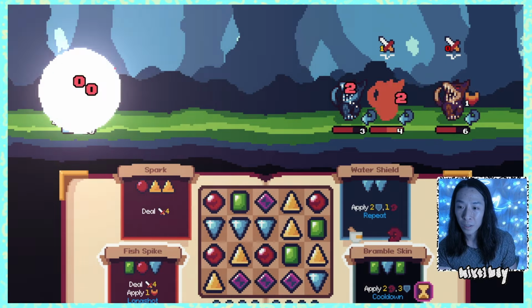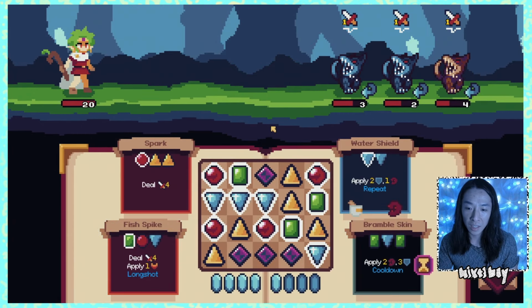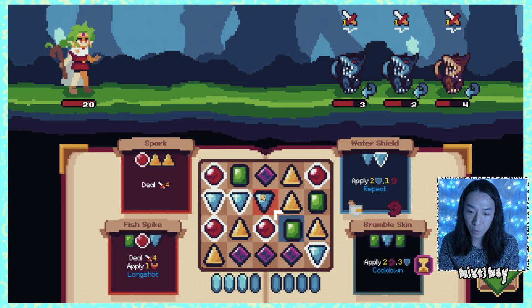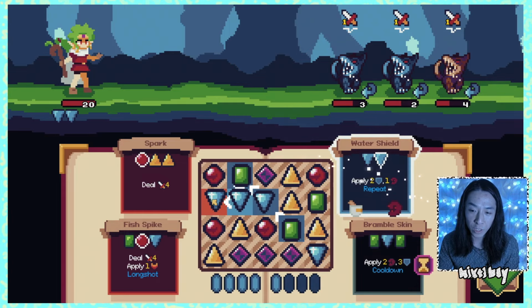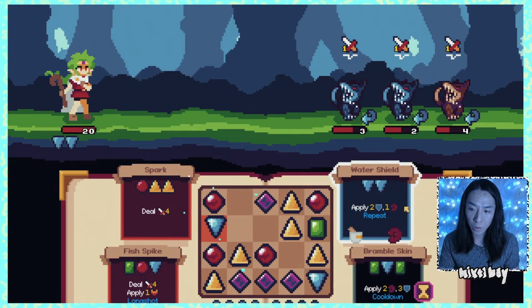Bramble will do some damage to everybody. Sick, sick, sick. Full health still. We have to do much of the same. So Bramble Skin is priority. Let's just do Water Shield for even more spikes. Even more Thorn or whatever it's called.